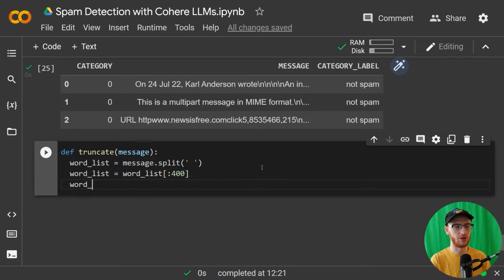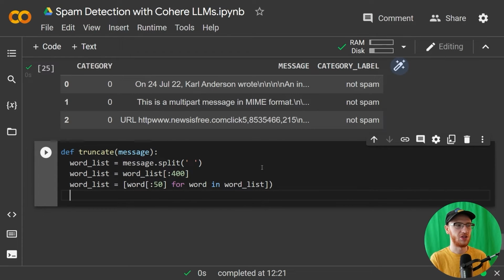Then we'll do word list is equal to the list of word sub up until 50, for word in word list. So this is basically saying, okay, make sure that every word is at most 50 characters. If there's a word that has way more than 50 characters, just don't keep the other stuff. Just keep the first 50. And then we pretty much just need to convert it back into a string.